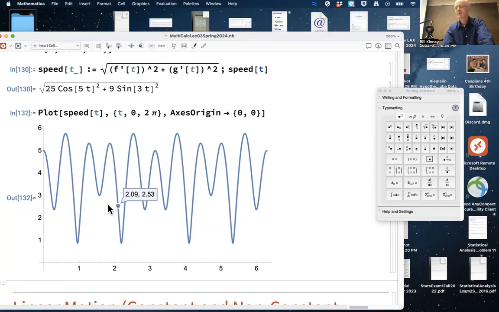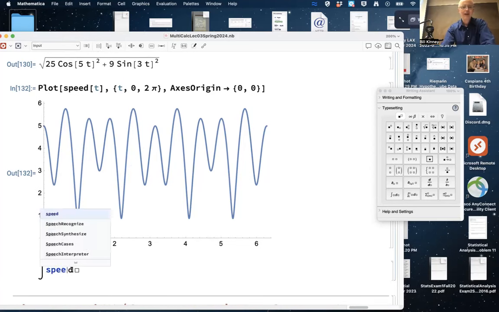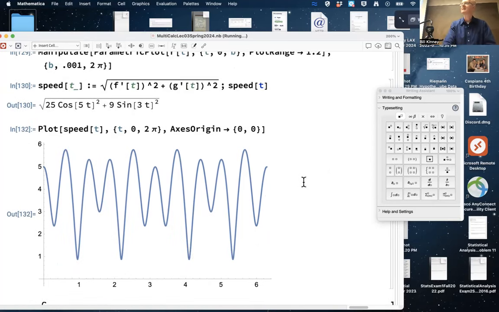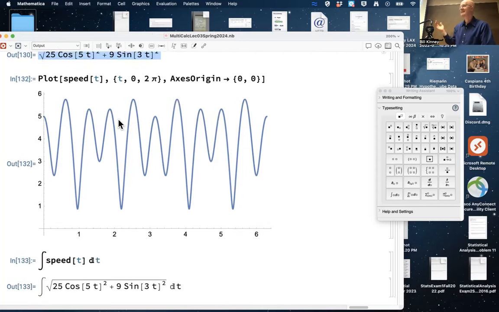If you graph it, it's a pretty wild function as you would expect. There are lots of speeding up and slowing downs along that Lissajous curve. You can count curves and straightaways here, straightaways where you have high points and tight curves where you have low points. Doesn't look like this would be easy to integrate, does it? In fact, if you try to have Mathematica integrate the speed, it thinks and thinks and it eventually gives up. Mathematica can't even do it. Why? Can't Mathematica do anything? It can't do impossible things. It can be proved, I believe, that it's impossible to integrate this function. What do I mean when I say impossible? I mean you can't find a simple formula for the integral in terms of what are called elementary functions. That does not mean the integral does not exist. It exists as a more abstract function, but that function has no simple formula. Instead, you'd have to approximate it.